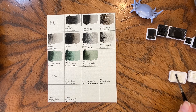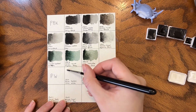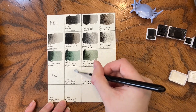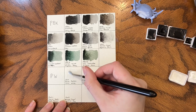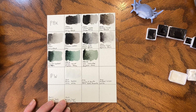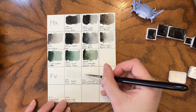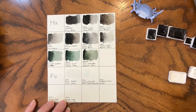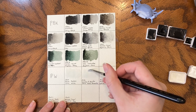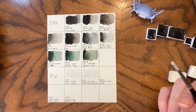Moving to whites — Rosa Galleries Zinc White, which is PW4, is up first. I don't use Zinc White all that often; it's not my preferred white. My preferred white is actually the Winsor & Newton one, PW6. It's actually their white gouache, and I love using it as white-out in a piece. If I've made a mistake that I can't lift, it works really well.